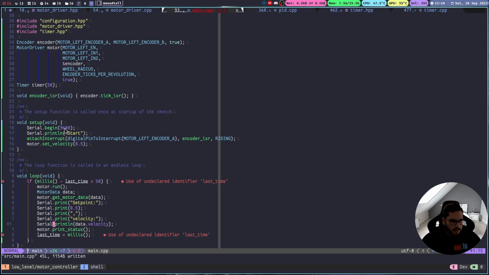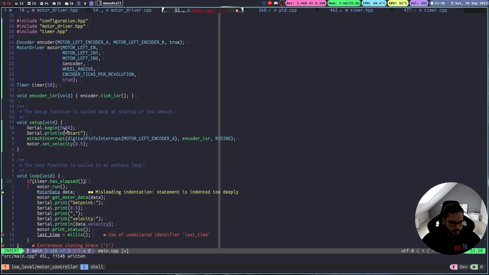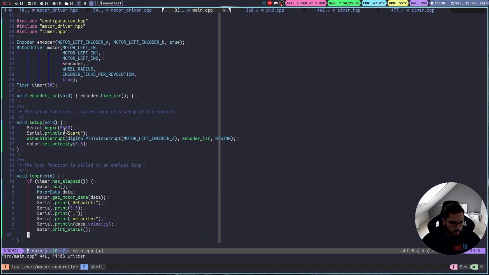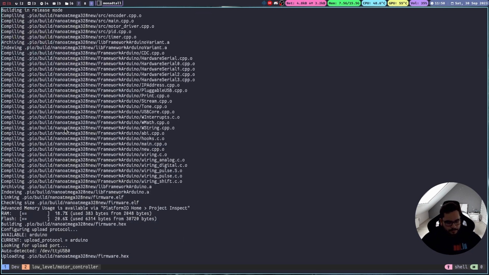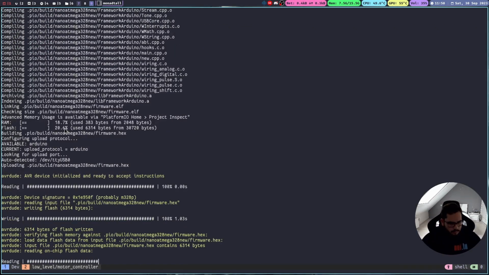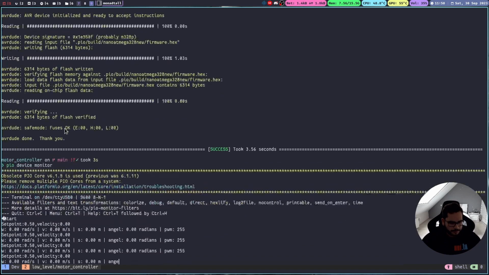And yeah, so now here, if timer.isElapsed, we do this. Okay. Now we can upload this. And we can even see PIO device monitor. Should be working. There we go.